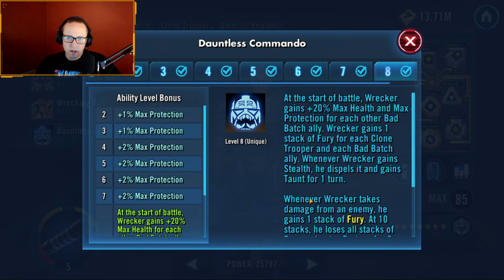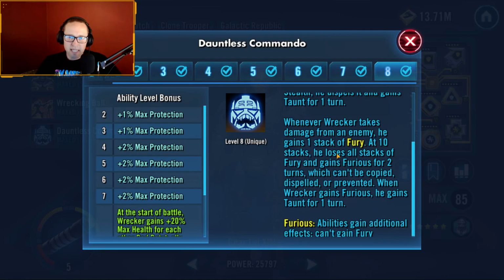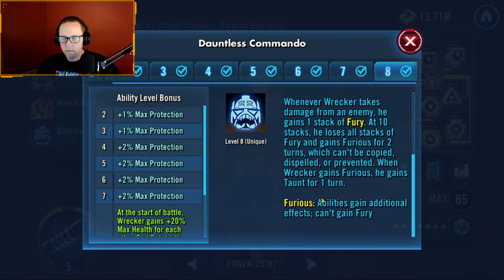So, at the start of battle, Wrecker gains max health and max protection for each Bad Batch ally. So he's gonna gain even more health, even more protection. Wrecker gains 1 stack of Fury for each Clone Trooper and each Bad Batch ally, right? So he's gonna be at 10 instantly. At 10 stacks, he loses those stacks, and gains Furious, which gives him all the good stuff. When Wrecker gains Furious, he gains Taunt for 1 turn, so he is basically an auto taunter.